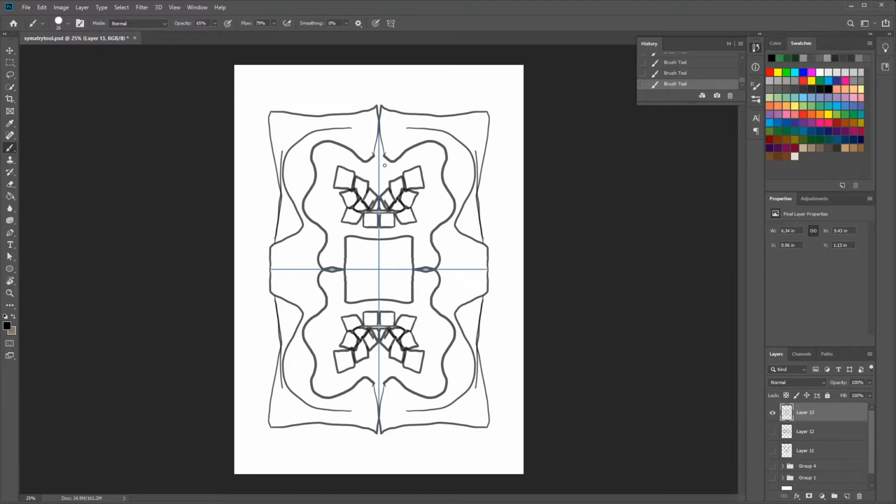Or if you're making a map, and you only want to draw half of it, a fourth of it really, and you know what it's going to look like. This could be very helpful to do. So feel free to use it in your own work. Hopefully you learned something about it. Don't forget, you can turn it off here in the symmetry off.